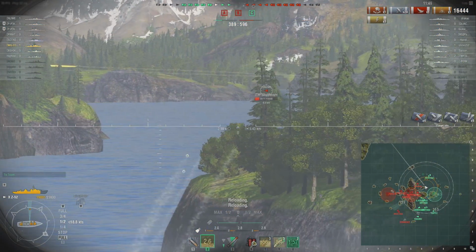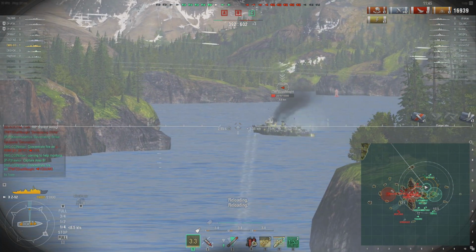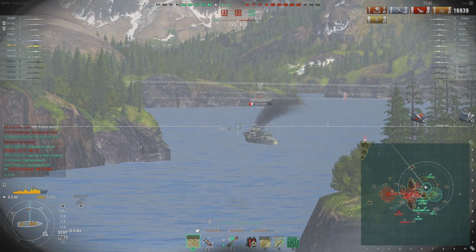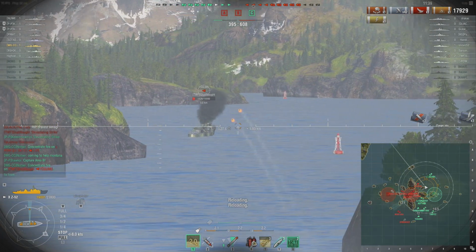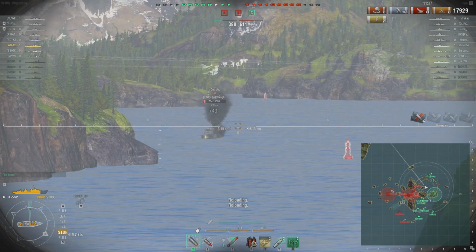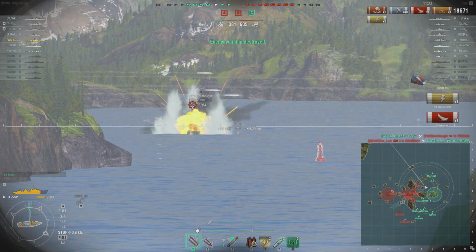And my hydro's back up, so I'm going to use it to detect all these targets. They're not going to be able to hide. I think the Gearing was also hiding, so the friendly Montana can fire on him as well. Switch to HE. Probably should have switched earlier, but either way, good accurate shots will net us a kill.